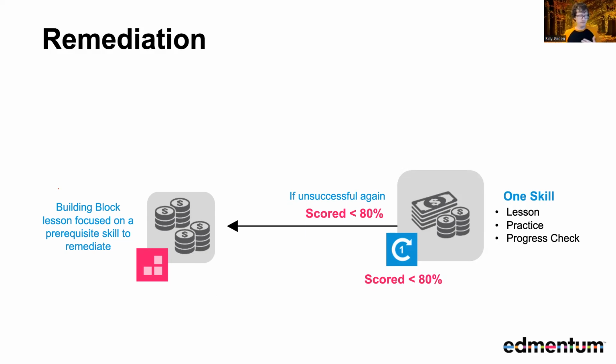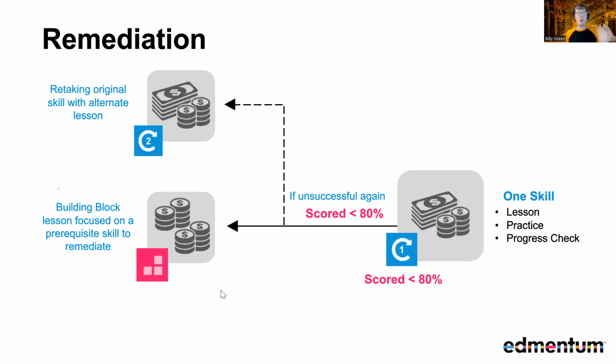So for example, with theme, most often you need to know how to make inferences. You can't really identify a theme of a work if you can't make inferences to really the plot or characters. So this prerequisite skill could be inferencing that helps them understand theme better. Or there's an alternate version of theme, but most often it's going to be a prerequisite skill, especially in the younger grades.